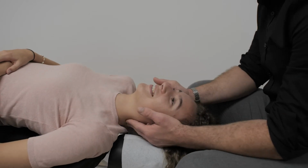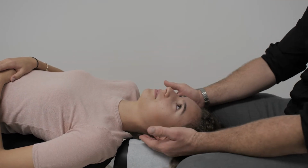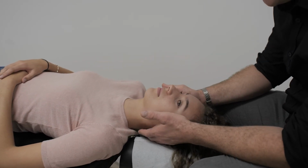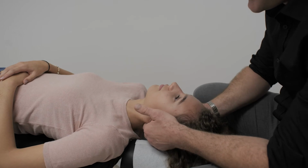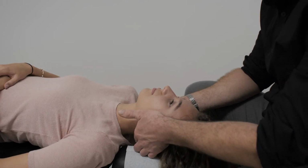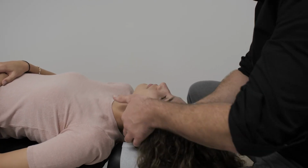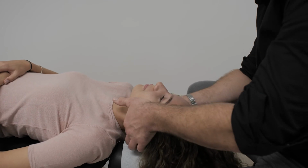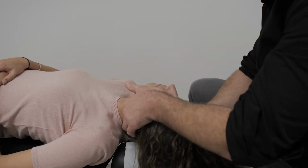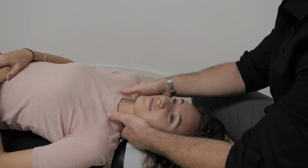Yeah. Cool. And now what I'm going to do, I'm just going to mobilize the top of your neck, okay? So I'm just going to put my hand here, and then slowly and gently move it to what we call the end range of motion of the joint. And then we're just going to push it gently. It just puts a little bit more movement into the joint. Does that hurt? No. Good.